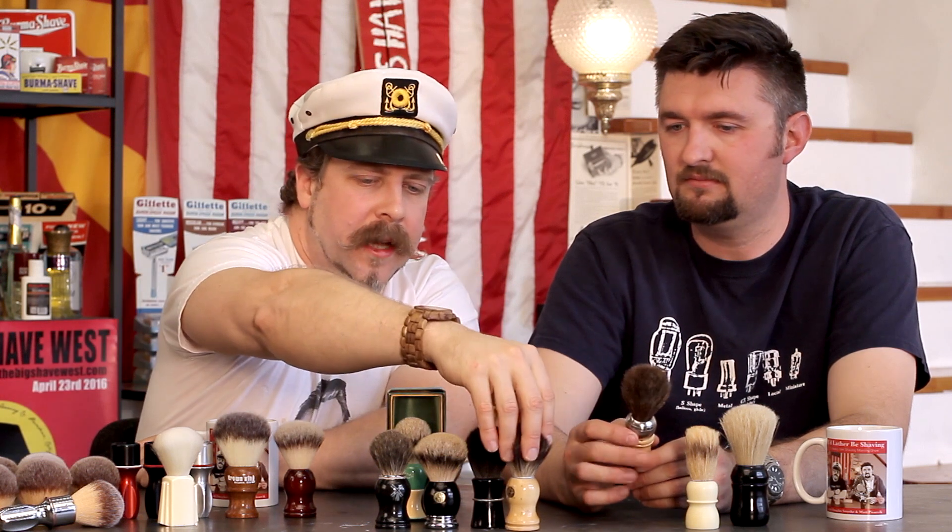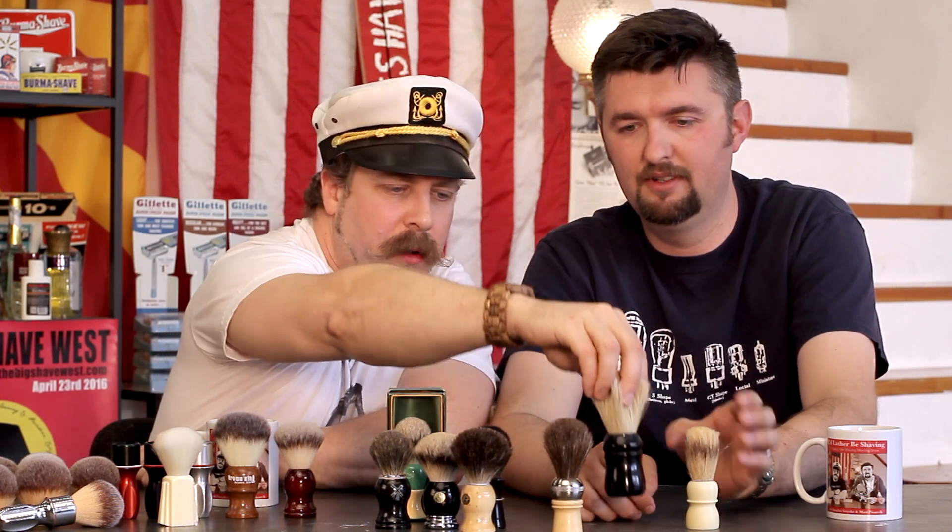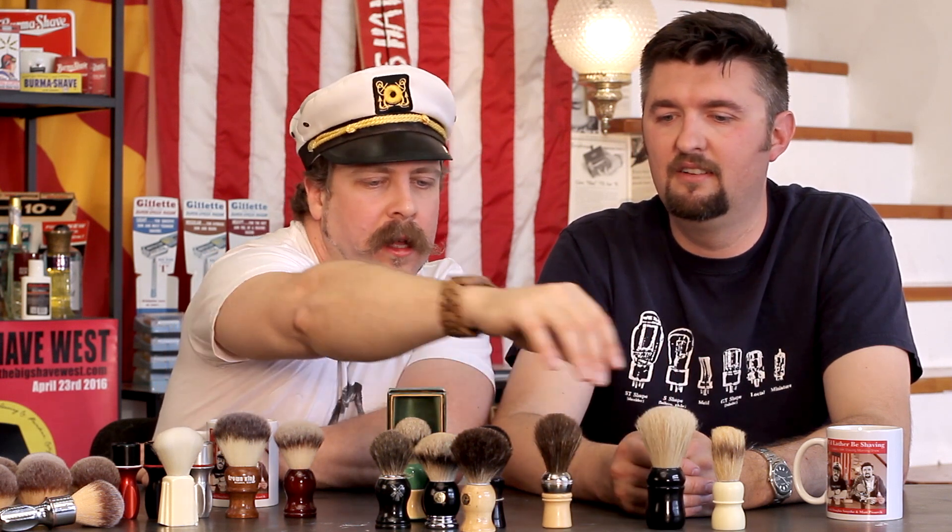I absolutely love horse. If badger is this, horse is this, and boar is this — kind of like Paul, John, and George in Beatles songs, where sometimes you confuse George for either Paul or John and have to stop and think, 'Oh no, it's actually horse.' Horse is in between both of them when it comes to the quality of the fiber. In fact, it used to be cut with badger — old Gillette brushes were actually horse and badger mixed blends, almost like a best of both worlds scrubbing.